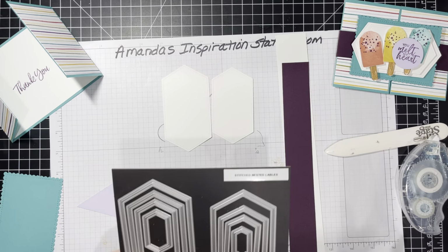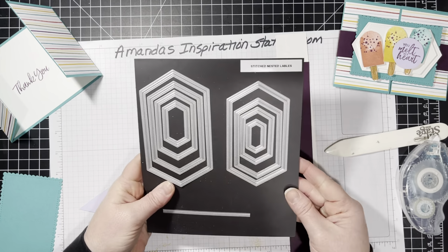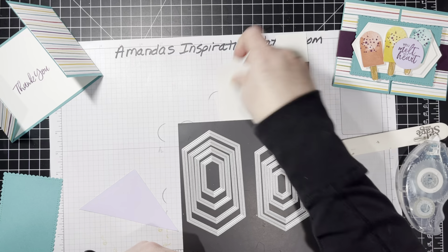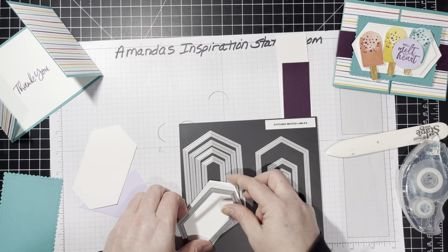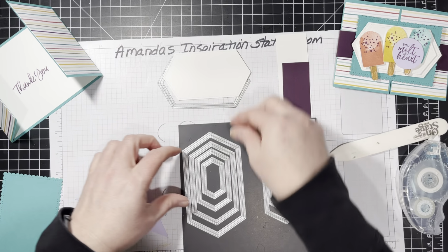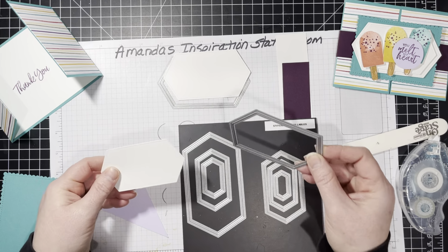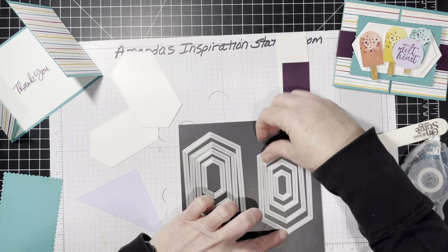Stitched nested labels. See there, I knew I knew it somewhere. So these are the dies that I'm going to use. I use the second to largest and then the third to largest. Let me see which one this one is. I used the second to largest for the big one, and then I used the third largest. Does that make sense? Second to largest and the third to largest.